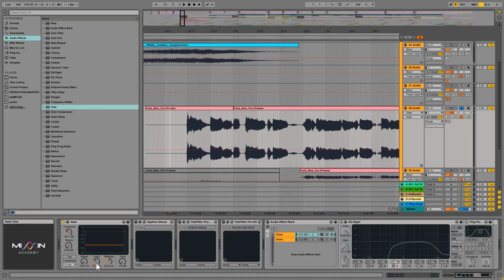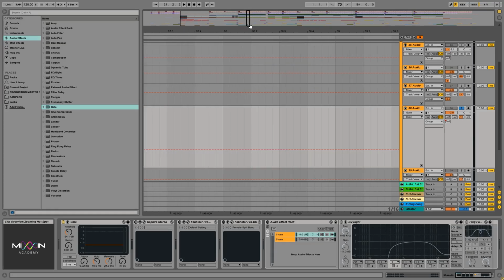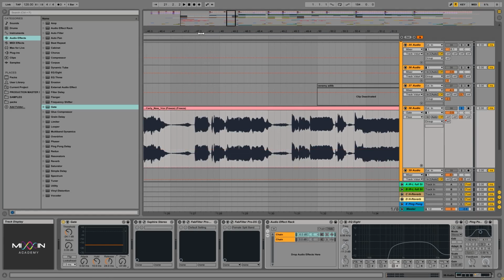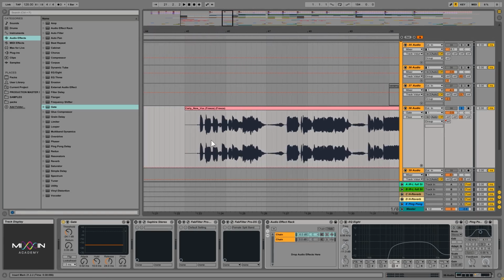Now we also have this hold parameter right here that gives us the minimum amount of time that the gate is going to stay open. So once the gate opens, and it's not diminishing the signal completely to zero, as we put it right here to minus infinity, the moment it's open, this is the minimum amount of time it's going to stay open.